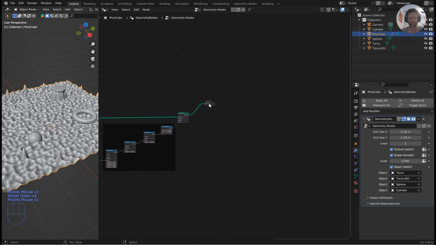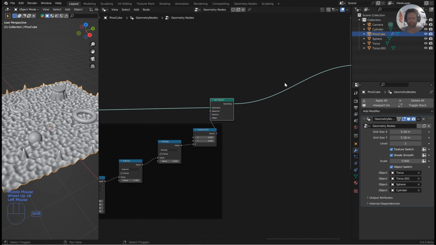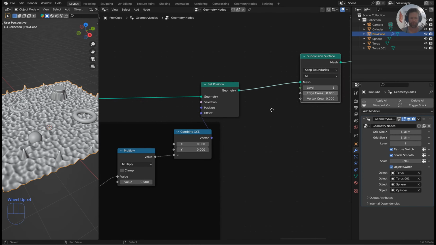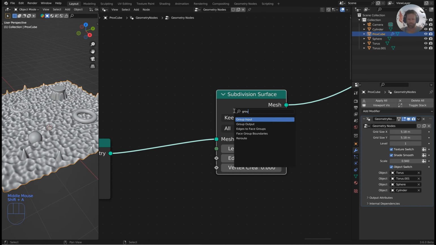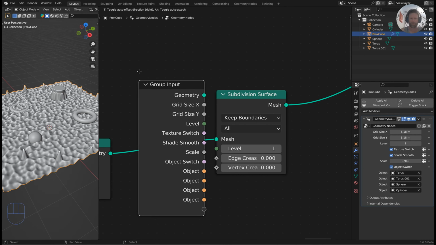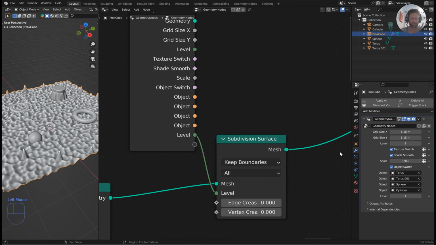Because at the end of this, what we can do is put in a subdivision surface, and then we can output the actual levels here. So Shift A S, type in group, and get a group input, and let's dump that right there and just pull the levels out.